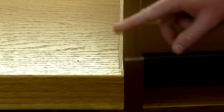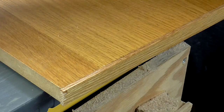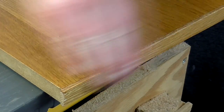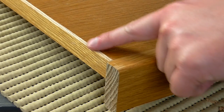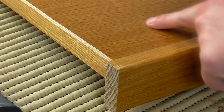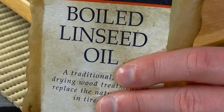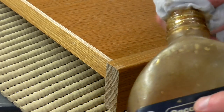That feels flush now. These edges are quite sharp so I'm just going to use some 80 grit sandpaper to break the edges. To get the colour of the trim to better match the existing finish I'm going to apply a coat of boiled linseed oil. I'll wait half an hour or so and then apply another coat and I'll keep doing that until it's a good match.